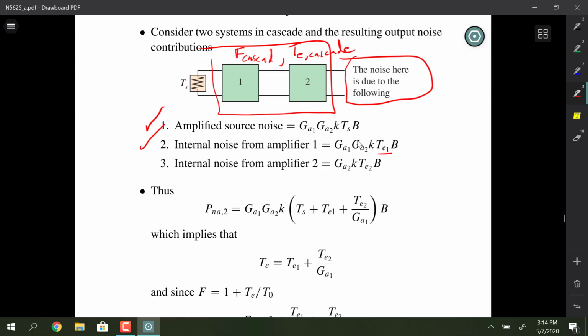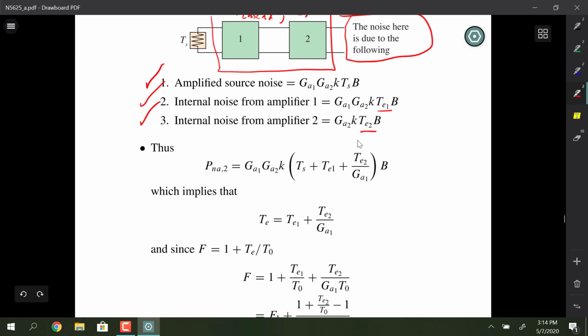And then we have internal noise of amplifier or stage 2 referenced to its noise temperature at its input, which is this TE2. And then that sums in. So we've got 3 things coming together. And the math just says that the noise power at the output is the noise temperature of the source plus the noise temperature of the first stage effective, and then the noise temperature of the second stage referenced. It's referenced at the input, so that's why we divide by the gain of the first stage to get everything referenced to the input.